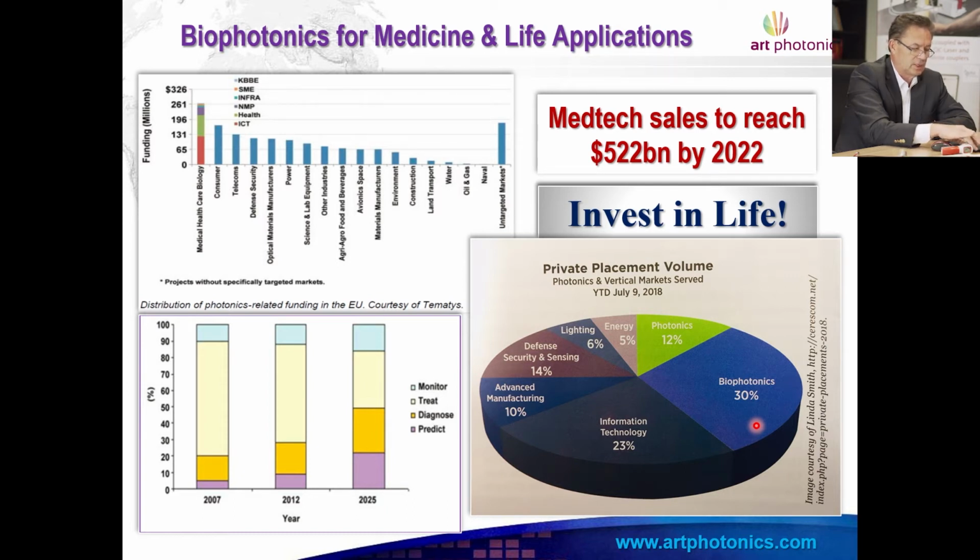Everybody would like to live longer, to be healthy, and to be young even when you are 100 years old. So with this kind of great purpose, we really invest more in diagnostics. You see that diagnostics in 25 will be really dominating investment for the medical application, while treatment itself will be maybe about 40% only.